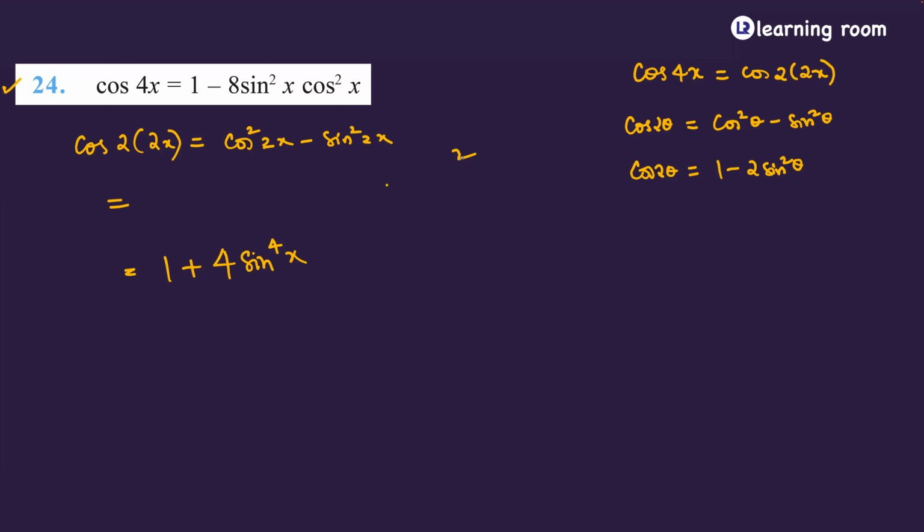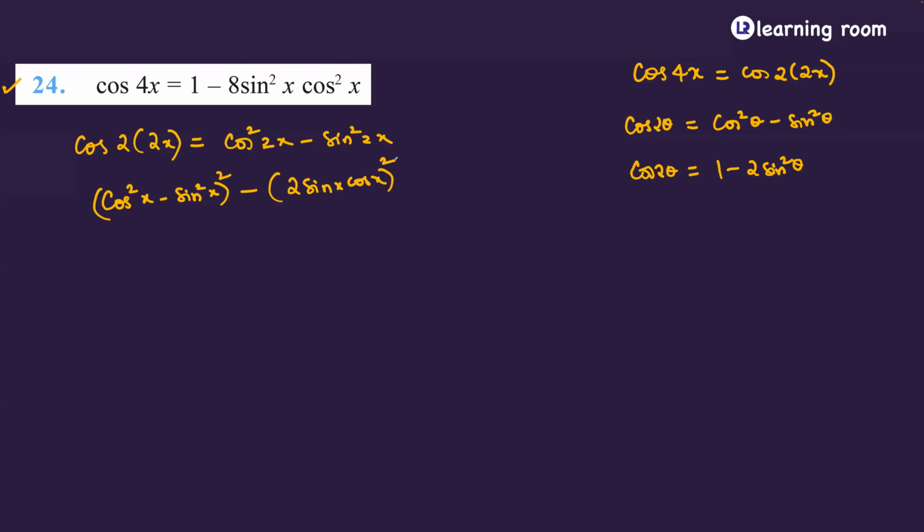So we come from the second step. Observe. Correction here. Since we need only sin square x into cos square x, I need to get a 1. To get a 1, what are we supposed to do? If you observe, cos 2x, I will write it as cos square x minus sin square x the whole square itself. So cos 2x, I'm applying the first formula itself: cos square theta minus sin square theta, minus 2 sin x cos x the whole square.